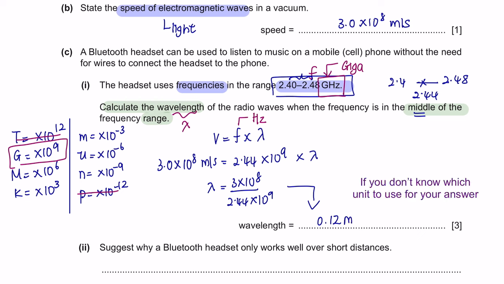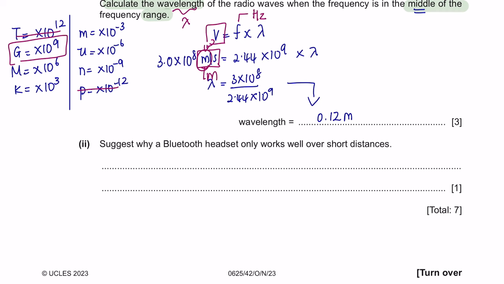And the unit here is in meters. Again, if you don't know what values you should put, refer to what you use in your equation. In your equation of speed, you use meters per second. So the value of the wavelength will also be in meters the same. Next question, part 2. Suggest why a Bluetooth headset only works well over short distances. The reason it only works well over a short distance is because radio waves lose energy when they pass through walls.